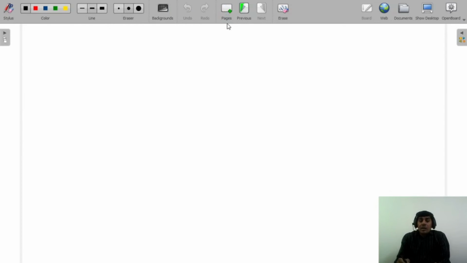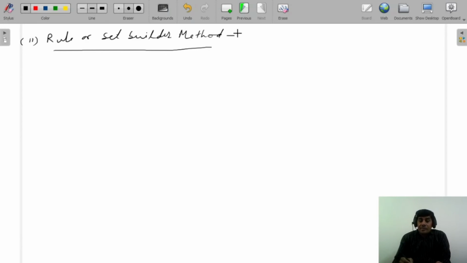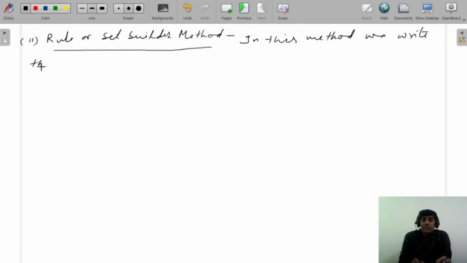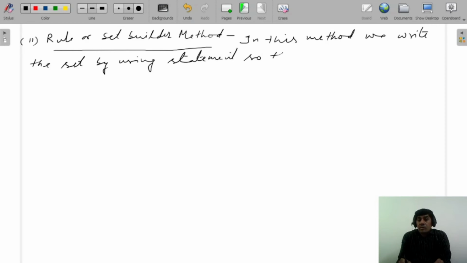Now, the next, rule or set builder method. In this method, we write the set by using a statement so that the set is well defined.